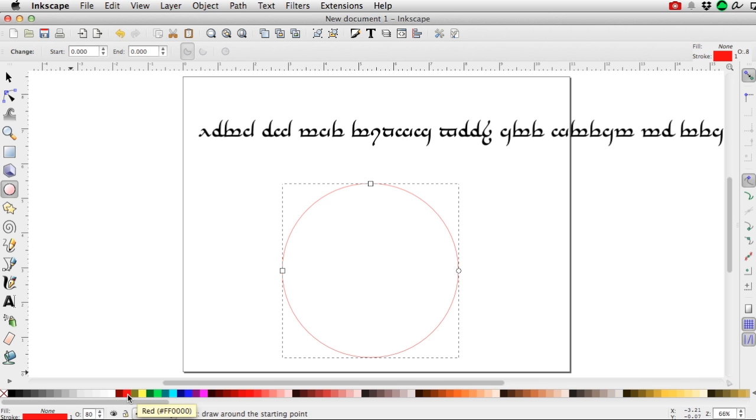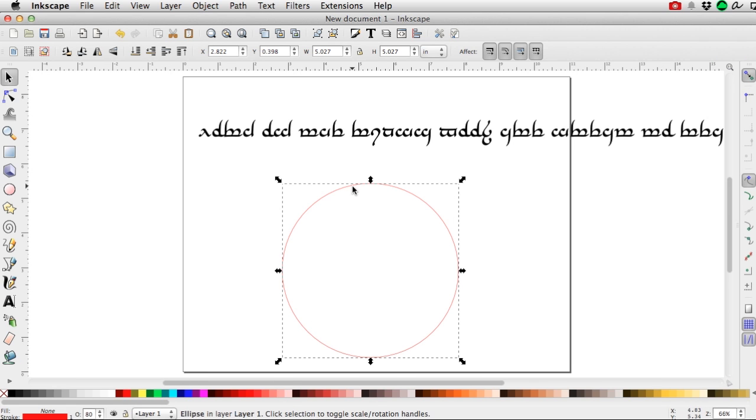You do the fill by just clicking on any of the colors on the bottom, and the red X at the beginning is none. And you do the stroke of the object by holding down the Shift key while you choose a color. So that's how I held down Shift and clicked on the red to get that.